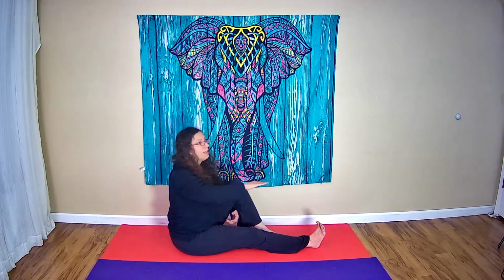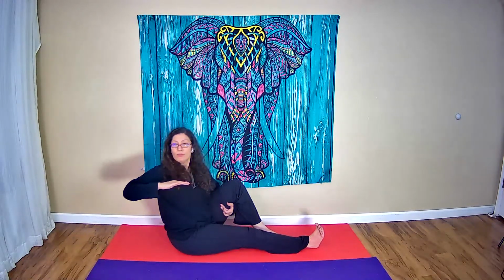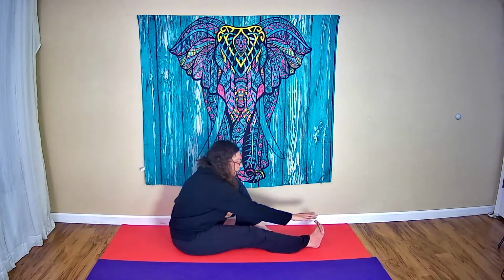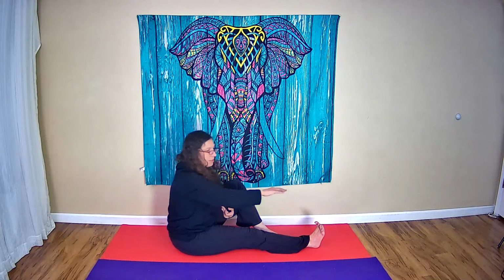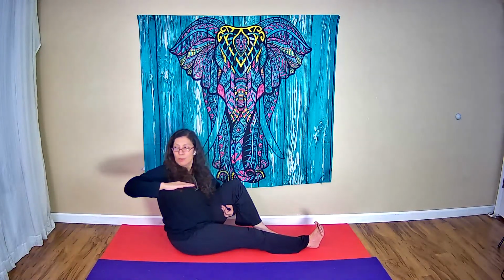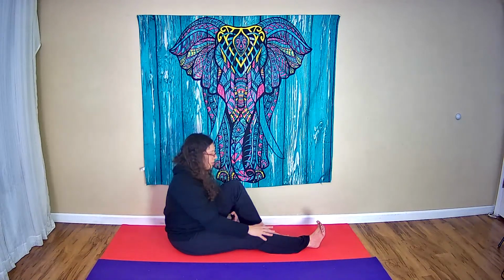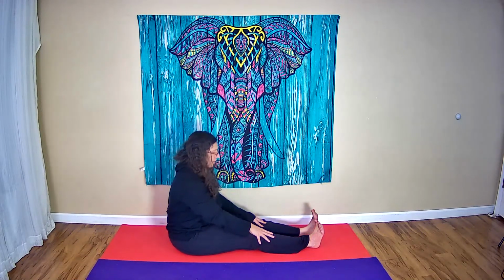Inhale to sit tall again and take your left elbow over towards the left, and then reach forward, touching your left toes wherever your hand comes. Inhale to lift up one more time. Left elbow comes back behind you. And then switch your legs.